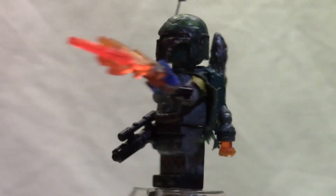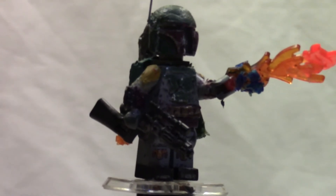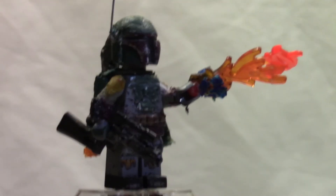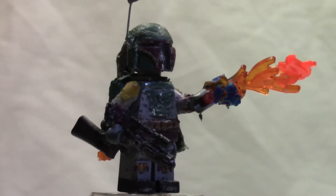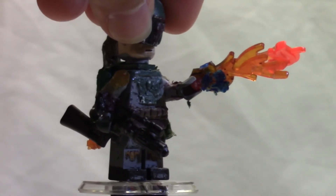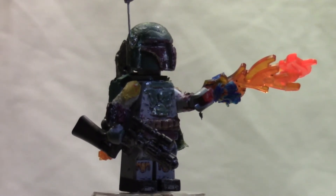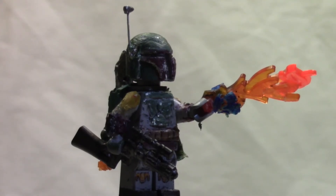I'm going to ask Jack's final thoughts and opinions on this minifigure. Once again, I want to say great job Jordan on this minifigure. Several great elements that I really liked that he incorporated: he's steering into the more realistic areas of making minifigures. I like how he used the different staple for the viewfinder, and then he used actual clay and glue to make that realistic fire, and just a lot of realistic elements in this minifigure. I loved how the top comes off and you can actually use the helmet and the belt. The torso is all sculpted, and the gun was really well painted. And once again, the great scuffed-up look really adds to this minifigure. So that's my final thoughts and opinions.